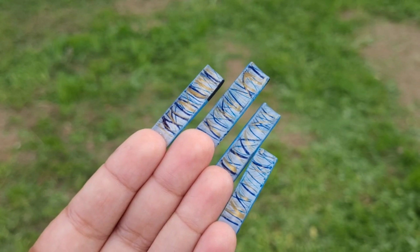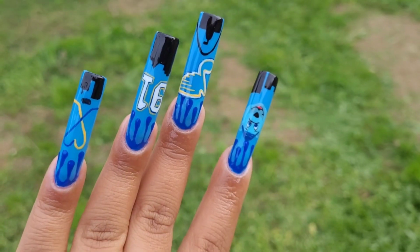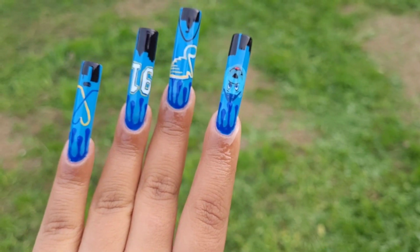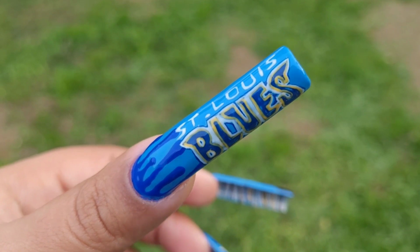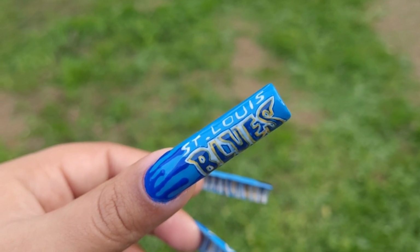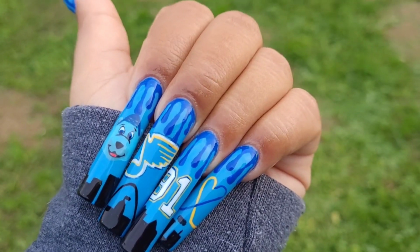I still would have done these nails, but it would have been a bit more basic, and you wouldn't have the skyline or the blood drips, because I didn't even think about that when I was trying to come up with a design. So shout out to her. I'll post a side by side of her drawing and my nails at the end.